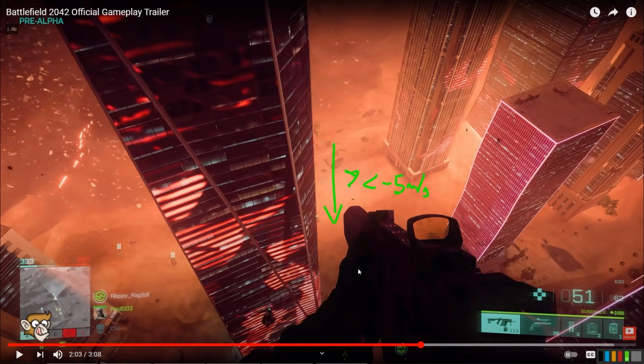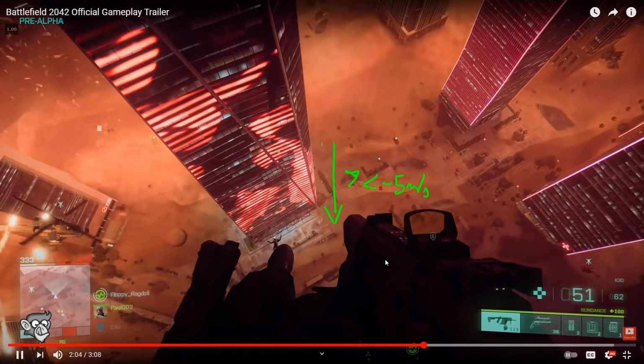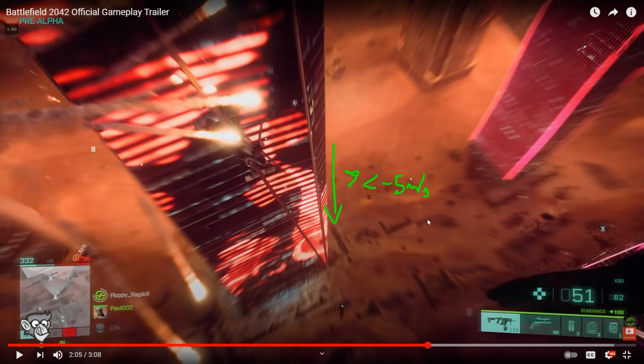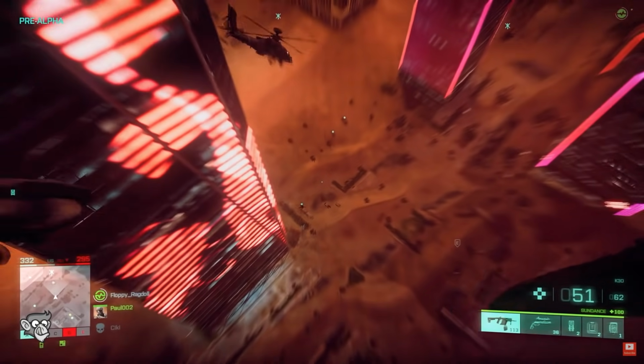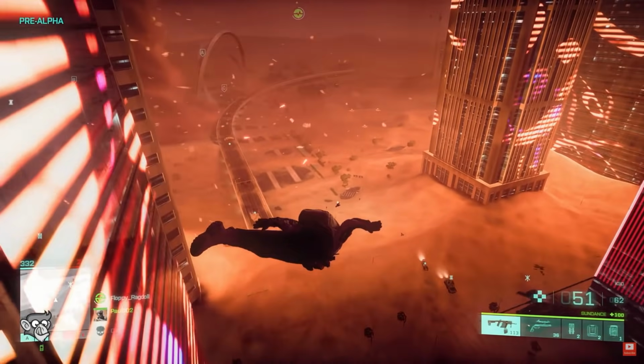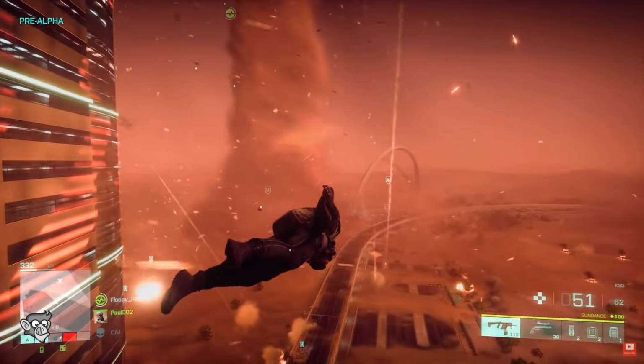If so, then the first thing is you change the animations. So right here, note how the weapon is still in the normal position, but as he falls down further and further, as the velocity increases, yep, he switches into the different animation. And then while you're in that second state, you can enable the wingsuit or the parachute deployment.